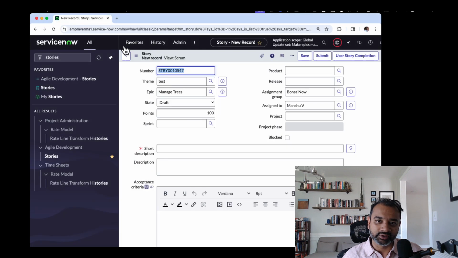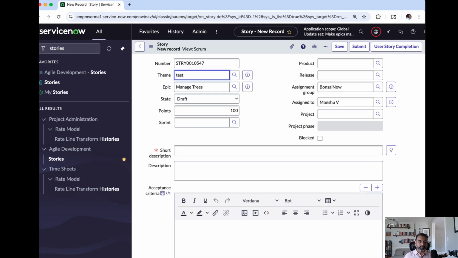The two things I'm going to be using today: one is I just have my ServiceNow screen here. I'm going to be making some changes on the story form, a prototype of one feature I want to see on the story form. And I will use Windsurf to mock that up and see how that might look. Right, so this is what I'm going to do. That is the objective of the video.